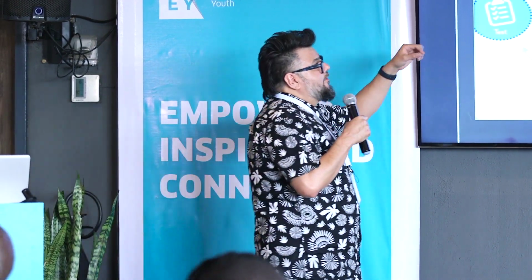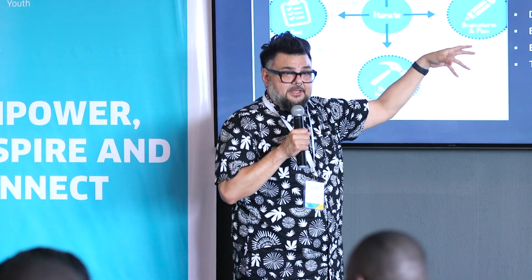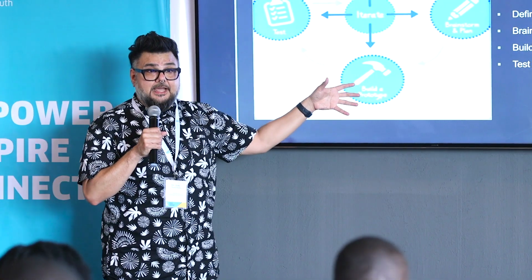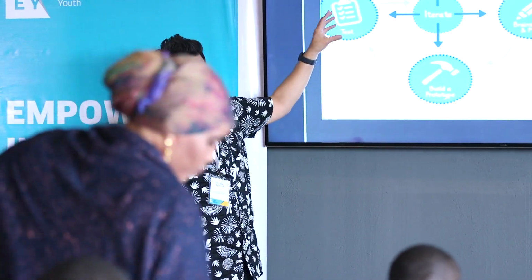So the design process, we want to think of it, there's 4 big steps, but it's cyclical and it's iterative, right? Which means that in the beginning you may define a problem, and then you want to brainstorm a plan, and you want to do this as a group, and we do that together. Then maybe you build a prototype, you build a sample of how something's going to work, and then you test it, and then it ends.